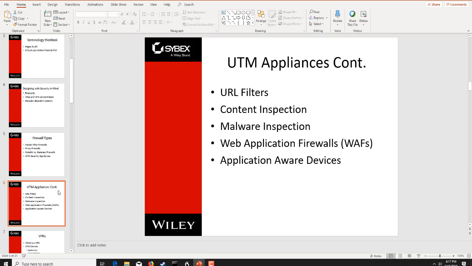Web application firewalls look at different types of signatures that come from, say, known hacking tools, OWASP scanners, Metasploit packages that target specific web applications, things that might look for cross-site scripting or SQL injection. And then we have application-aware devices, and these are built into the device itself and look at policy-based information from the standpoint of, is the user who's requesting something from me legitimate? Are they able to do what they are requesting?